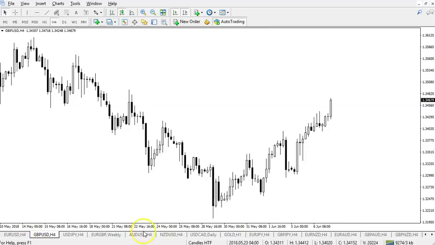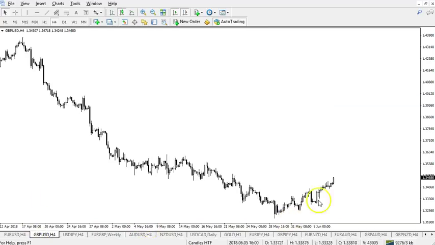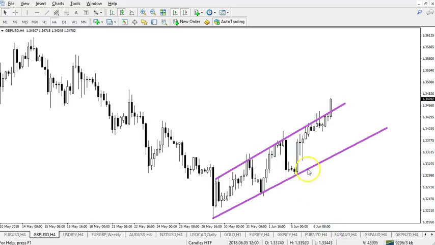All right, Pound dollar, more or less the same as the euro dollar. It too is making a correction to the upside, and it is looking actually very much like a bear flag. But price is trying to push through that bear flag in a way. Look at that. It was at the top of the bear flag, depending on how you draw it. But now it's actually trying to push through it. Now, will it manage to break? Will it be a good candle close above it? We don't know. There's still some time left in this 4-hour candle, but it's trying at least.